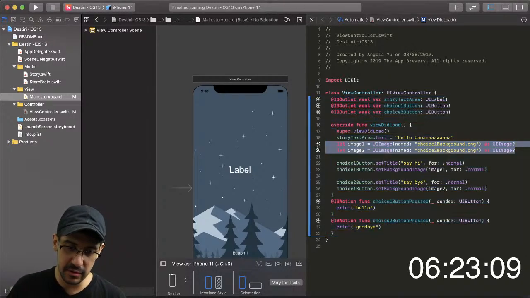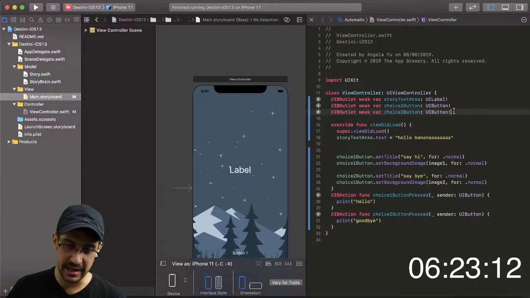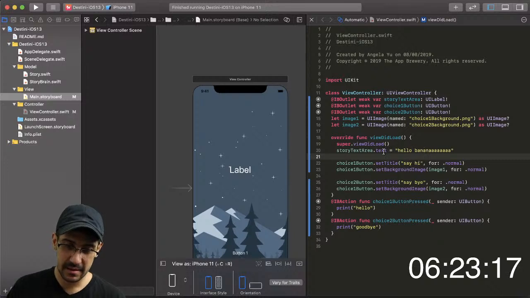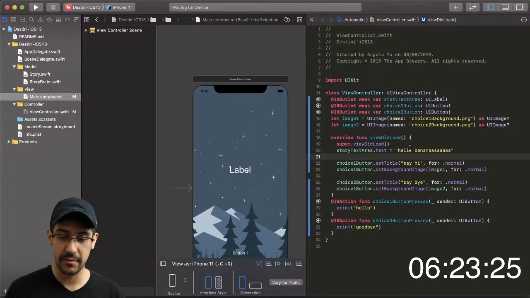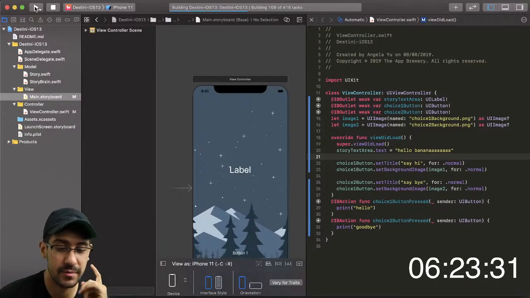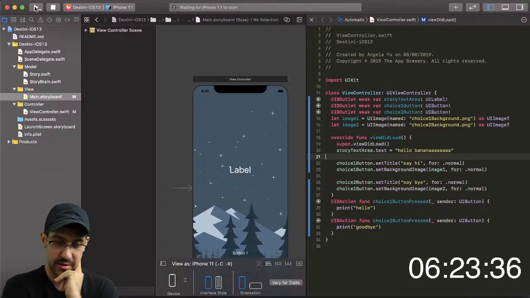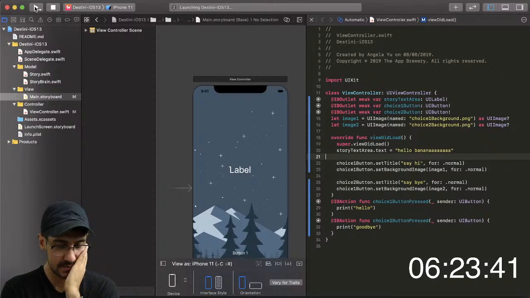Let's remove these from the view did load. Let's put them outside actually, and let's only change the view once we load it. We'll change the titles and the texts and all that stuff once we get to this. All right, so let's try that. I don't know if it'll work, but we're trying to figure stuff out. Image 1, image 2, normal mode. And the waiting game begins.